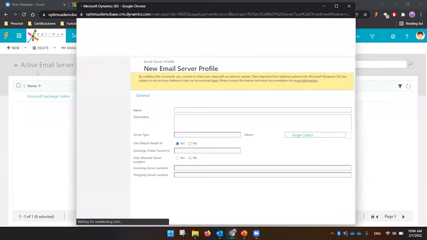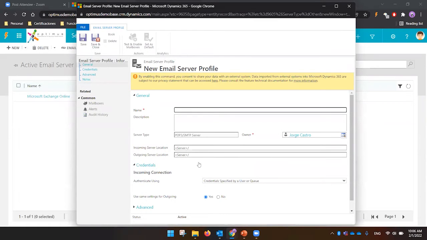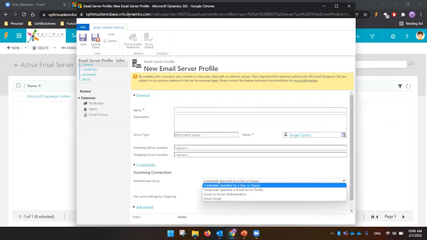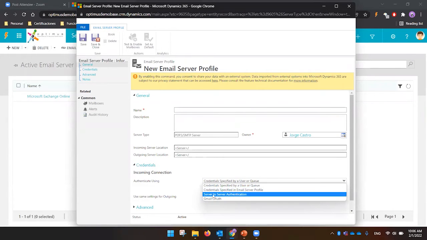So if you click there, the system is going to request information that you probably need to get from your email provider. After that, you just need to put the incoming or outgoing URL, and after that, the authentication that you want to apply, like Gmail authentication, server side, credentials, or the specific authentication method that you want to use.